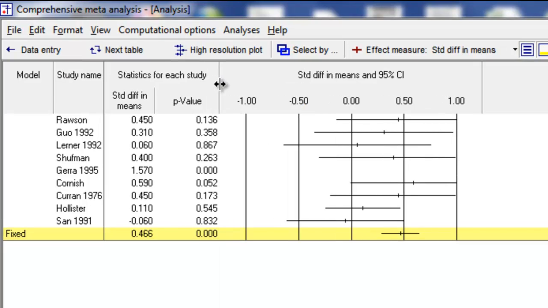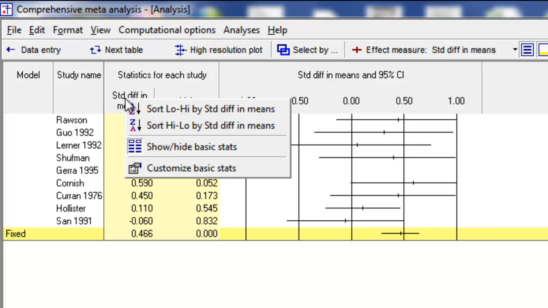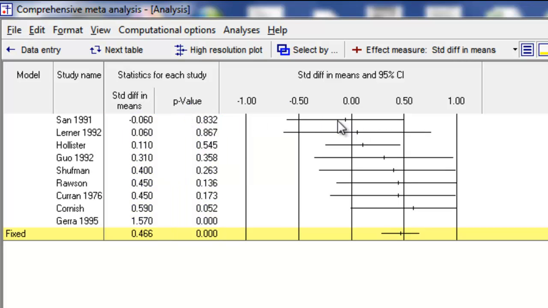And so what we're looking at over here is we see the effect size and confidence interval for each study. There seems to be quite a bit of dispersion over here among the effect sizes, and a way to get a better handle on that is I can right-click where it says standardized difference in means. I can say sort it from low to high, and in fact you can see that there does appear to be a certain amount of dispersion. We have one study over here where the effect size is negative, suggesting that patients that were given naltrexone actually did worse than those that were given a placebo. We have a bunch of studies that fall in the range of no effect to a standardized mean difference of 0.5, and then one that falls a little bit above that.